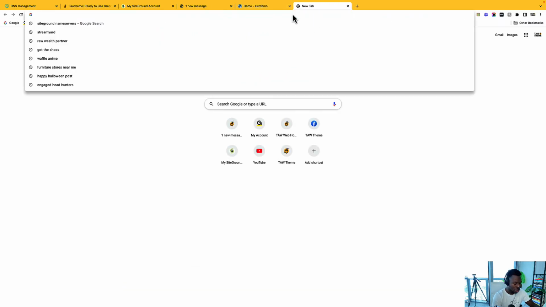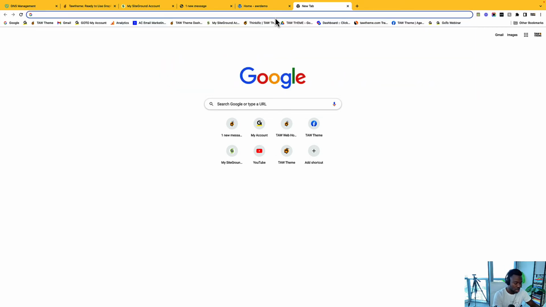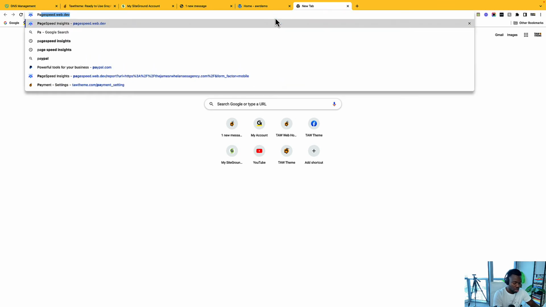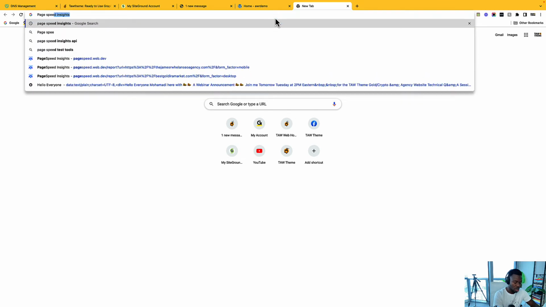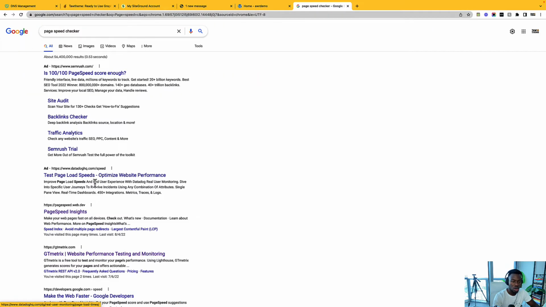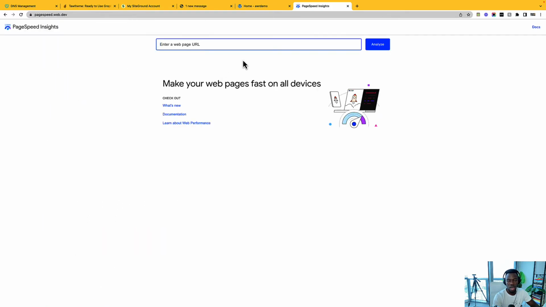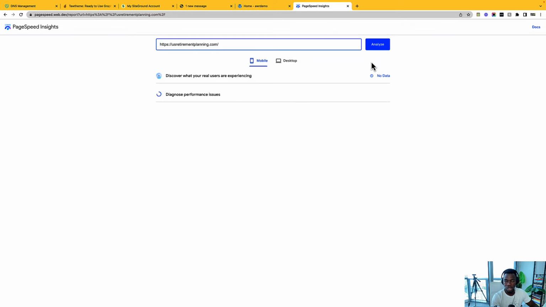So we're gonna go ahead and check the page speed, and I want every single one of you to do this. Go check your website page speed. You can go to Google page speed checker. You just search for page speed checker, and the first thing that's going to show up is this one, and you're going to go check it out. So this is the Google page speed checker, and we're going to analyze the page speed of the domain that we just set up.